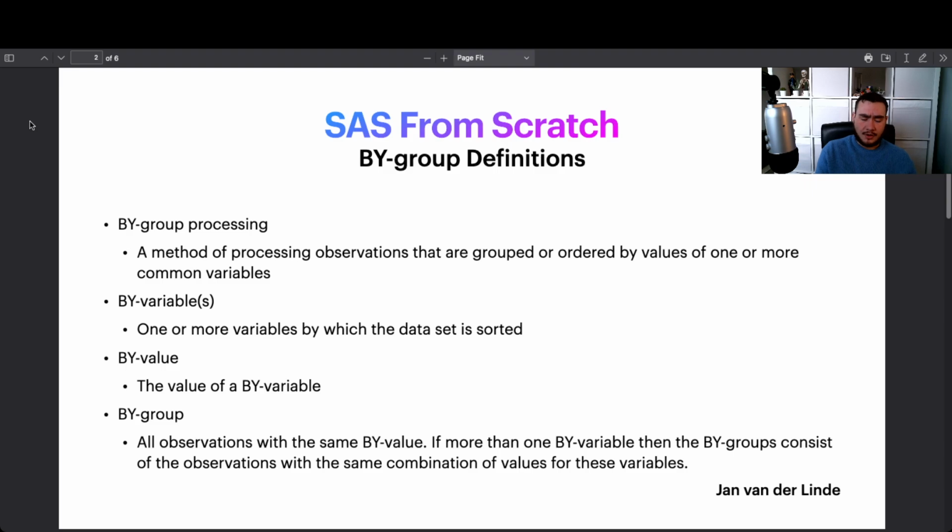So when you run your proc sort and you look at that output, you should ask yourself, does that output make sense? If I had to do a grouping in my head, thinking through these by variables and the order in which I've got them, does this make sense for what I'm trying to do?